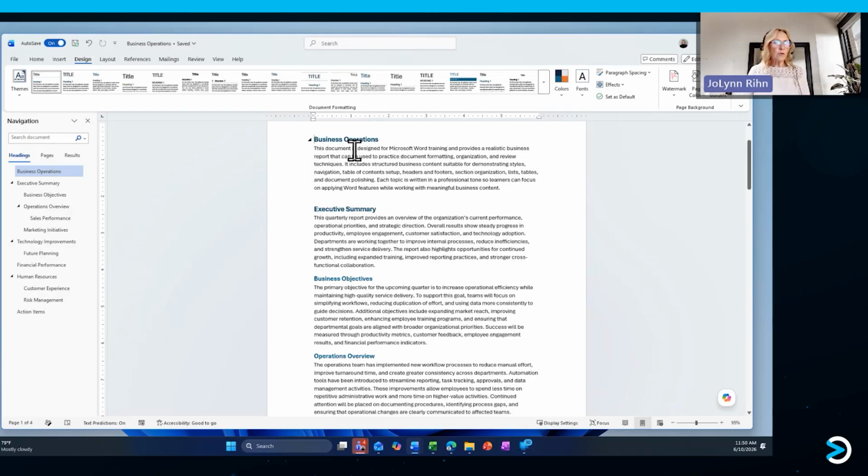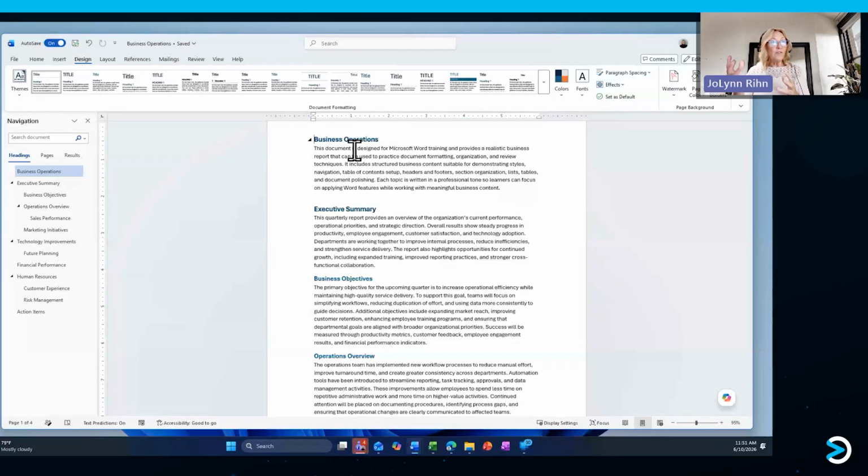And what I actually want to do is add in a table of contents. A table of contents can automatically be built based on those styles that I had applied. So I applied the heading 1, the heading 2, the heading 3. They can automatically appear within the table of contents. I don't have to manually create a table of contents. It will be able to be updated as we add more content and as we change styles.